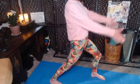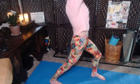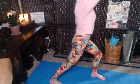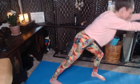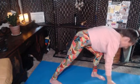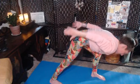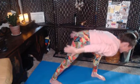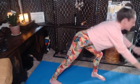Inhale, reach those arms up. Inhale, up. Bring in just a little bit of an exercise element. Lean forward, hinge the hips. Send those hands all the way down towards the mat. Scoop those fingertips up. Send the arms back. We'll do this three times. Inhale, bring the arms first, and then kind of push up with the knee. Reach the arms up.